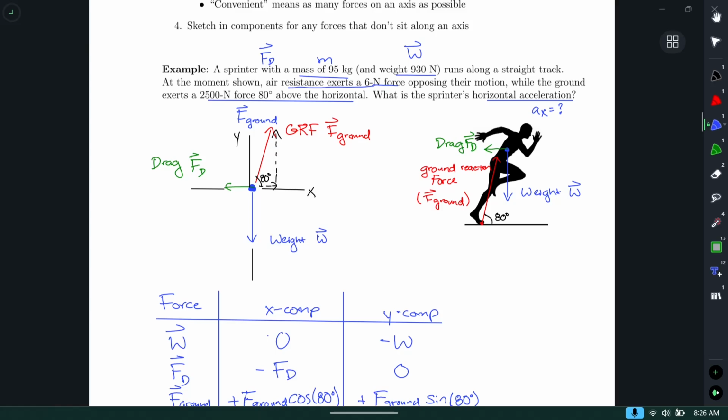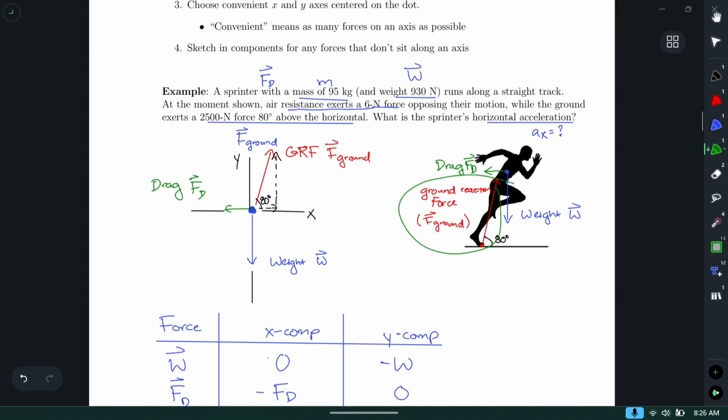To do that, I just think about what it is he's interacting with in this picture. He's interacting with the ground, so he's applying a force to the ground, which means there should be one acting on him. He's interacting with the air, and so the air should be exerting a force back on him by the third law. He's also interacting with the Earth's mass as a whole through the gravitational force, and so he should be feeling a force from it as well.